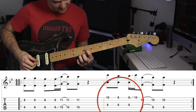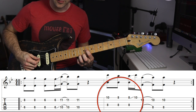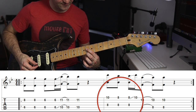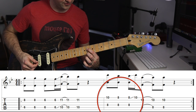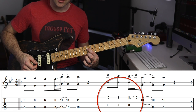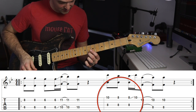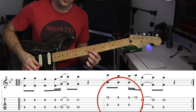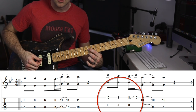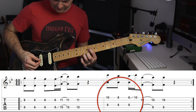So again, you're gonna strum once with our first finger on the 8th fret of the 4th string and our third finger on the 10th fret of the 1st string. Just once. Then you're gonna take that third finger off. Second finger is gonna come down on the 8th fret of the 1st string. That's gonna get one strum. And then you're gonna do just a real quick slide where you want that. Right there, your second finger sliding from the 8th fret to the 10th fret. So I'm still strumming everything. It's just a real quick slide. So together it kind of comes like this.